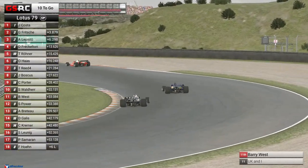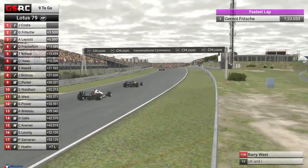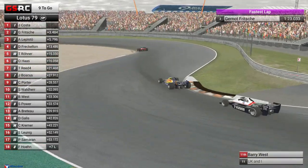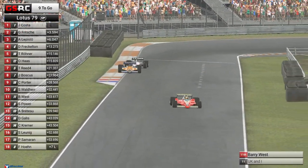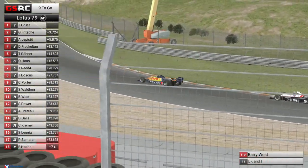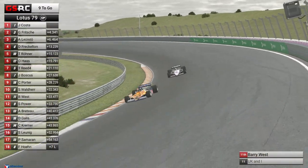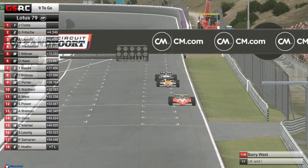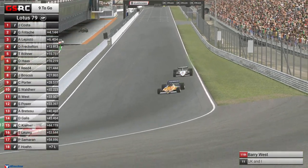But you're right. Sheamus Power has thrown everything and the kitchen sink at Barry West, but Barry's doing a tremendous job not driving the car off the racetrack, not going too deep in any brake zones. He just kind of puts it right where he needs to, oftentimes right in the middle of the racetrack, and he's doing a fantastic job hanging on to 11th. So can he hold him off down into Tarzan now is the question, because Power is still right up on top of him. If he can stick with it, he washes up just a little bit coming through Ari Leyendijk, and that cost him just the couple feet that he needed to try and make an attack here.